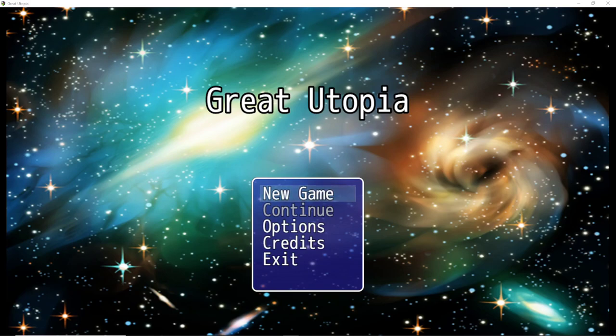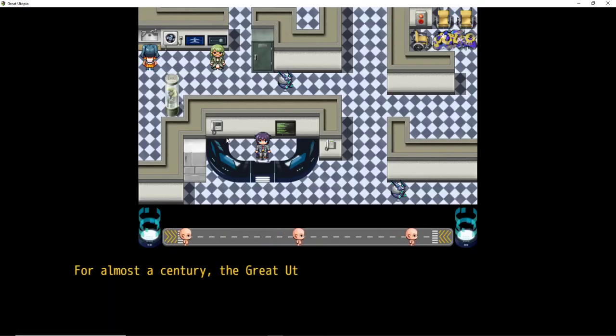Today we have Great Utopia, which is supposed to be a retro sci-fi RPG maker game that is supposed to have puzzles like you've never seen before.